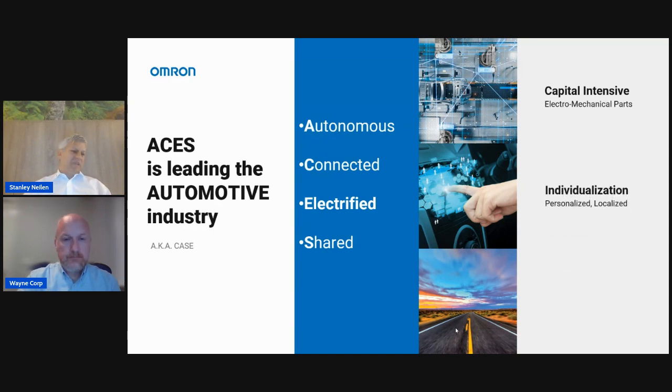Then people want to have individualization in the car. You can have a lot of options, yes or no. You can even have them installed over the air. And this electronics and connectivity is increasingly making the car more complex to build. And of course, it's a global industry. There are a lot of decentralized functions in the automotive industry. There's R&D in this country, there's IT in another country, there's production in four different locations, making the same product. And this is what makes the automotive industry a truly complex, globalized industry.